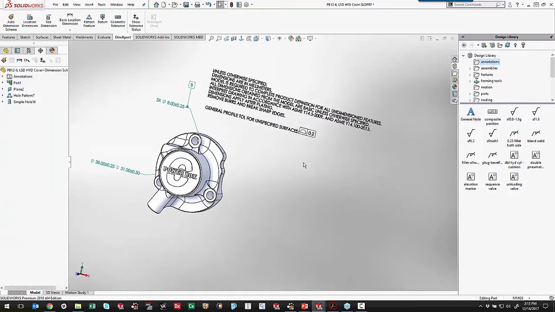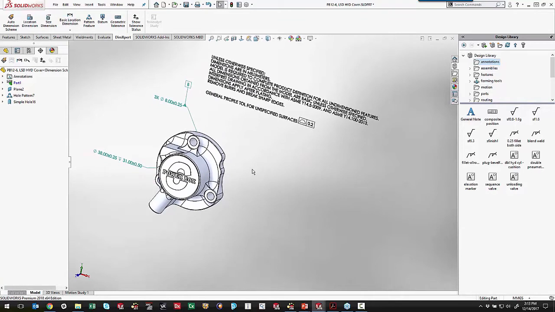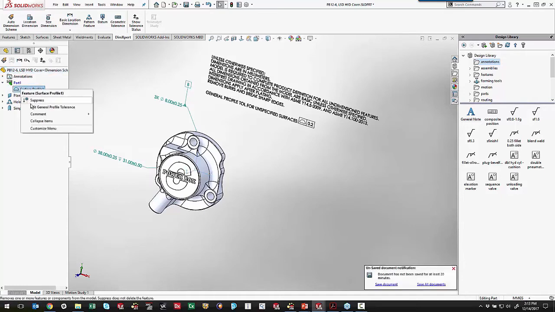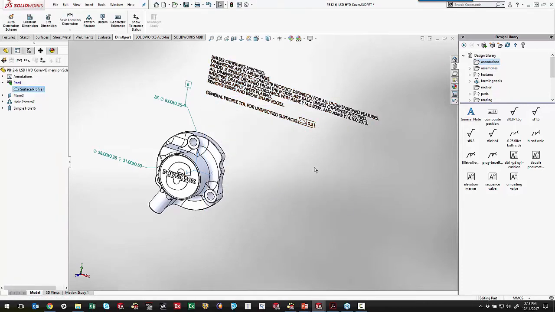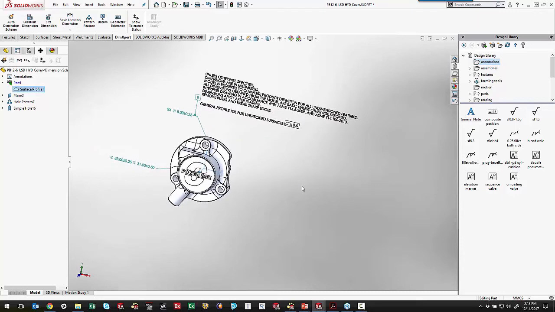So we can go ahead and give that an overall tolerance. If we look in the DimXpert tab here, directly under Part 1, the surface profile, if we edit the general profile tolerance, we've got the ability to change these values if we want to open up tolerances just a little bit, and it's going to apply there in the field.